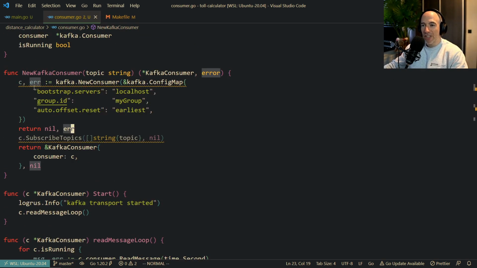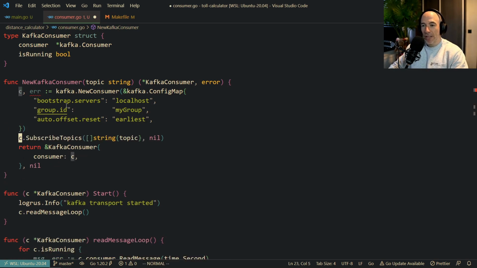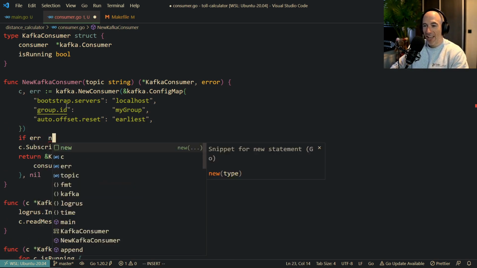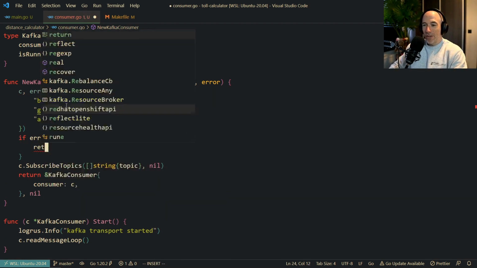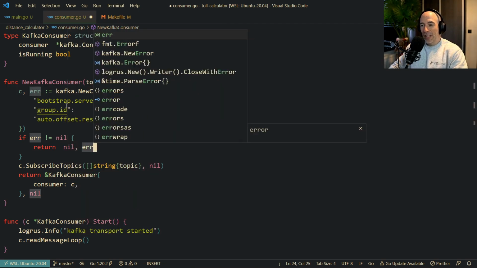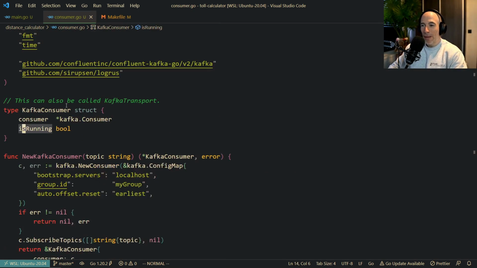I'm still not sure why this C problem-y thing is going out. Oh, but it should return. I'm an idiot. Yeah, I see. If R is not nil, we're gonna return nil R. Yeah, that's what we're gonna do. It's all fine. Now we are set. Now we are going, right?